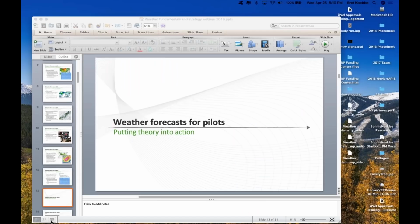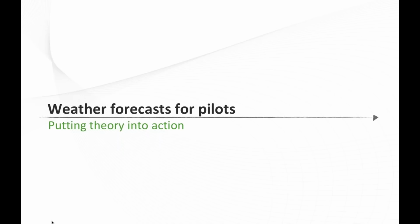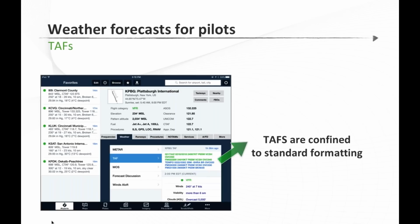Thanks, Scott. Great information. And as we go through this presentation, we're going to build on each other's talks here. Scott had some very important points. Again, he mentioned the trend of weather, and that's going to be a continuing theme this evening throughout the presentation: to monitor trends, because that's going to be one of your biggest clues as you plan ahead on flights, sometimes as far as 5 days out, looking at these products. The other key takeaway here is, are we looking at a human forecast or a model?